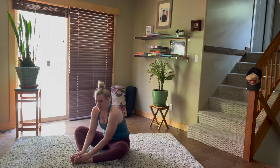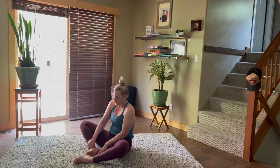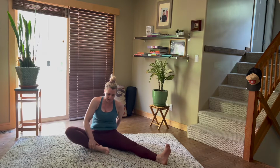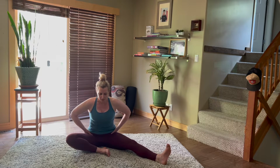Beautiful, let's finish off with one more side stretch. So bring the right heel right in towards the groin, extend that left leg off at an angle so it's not directly straight out to the side, and just allow this right knee to be nice and heavy. Root those sit bones down, inhale, sweep those arms up.